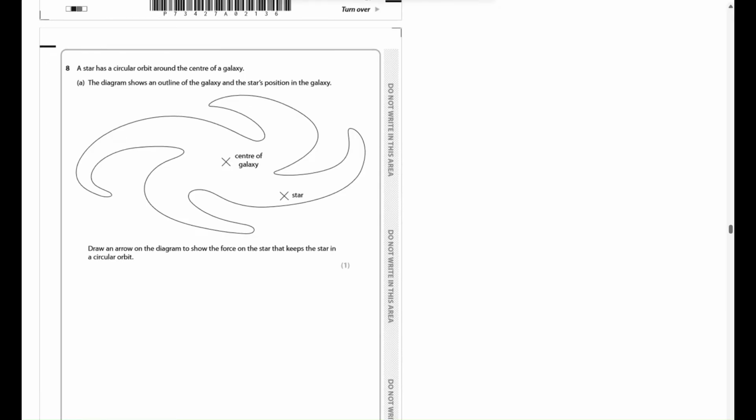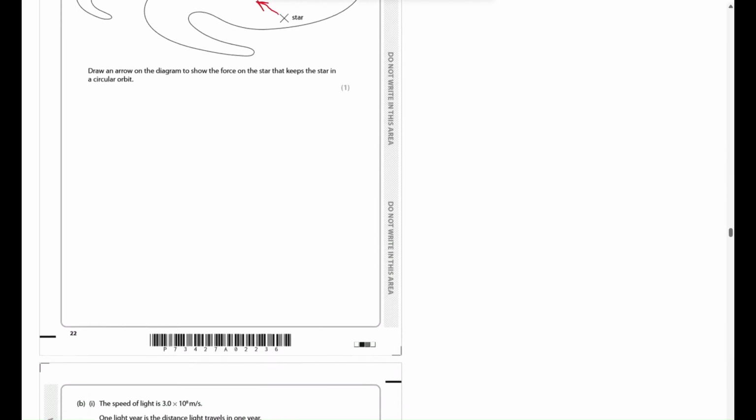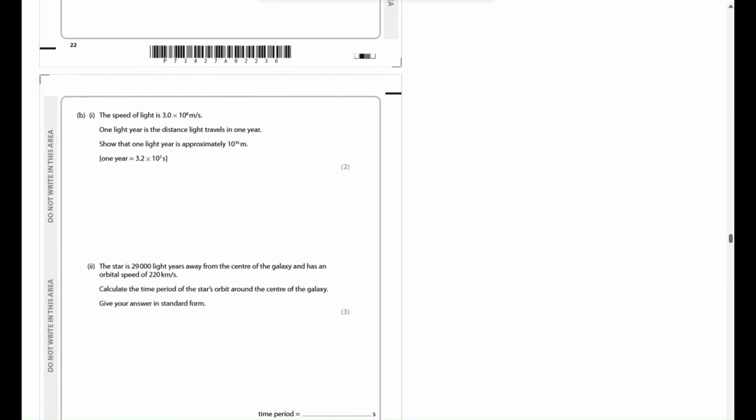Okay, a galaxy, we've got a gravitational force from the centre of the galaxy on the star. So the star feels a force into the centre of the galaxy. Okay, something moving in a circle feels a force towards the centre of that circle. Okay, they then give us some numbers. Specifically, it's a distance equals speed times time calculation. They tell you the speed, it's the speed of light, it's 3 times 10 to the 8. They also tell us the time. I mean, it's 1 year, but you need to do it in seconds to make the units work.